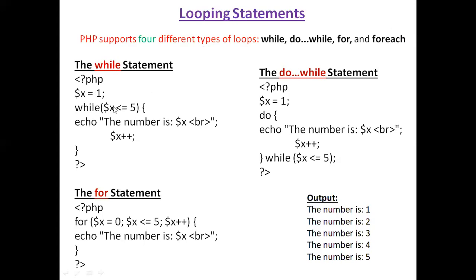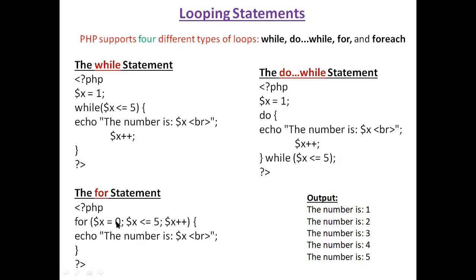So when you run this program, this is the printing from 1 to 5. Then you will get the output from 1 to 5. How about the number is here. Why you write that the number is, that's why the number is output here. So this program is printing 1 to 5 using 3 different types of the loops here. While loop is here. Let's go for the for loop first. Only for loop you have x start from 0, x less than or equal to 5, and then x plus plus here.